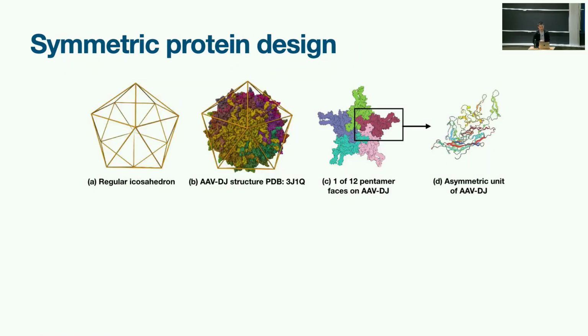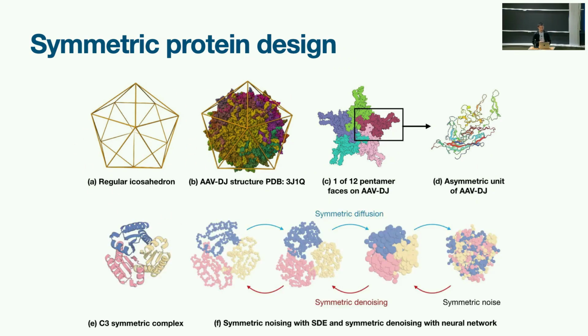And then this is symmetric protein design, where there are a lot of symmetries in nature. This is one way of how nature stays efficient. Take a viral capsid, which is how the virus enters the body. We can analyze the symmetry of this and realize that it is made up of 60 different copies of this single protein, tiled up to follow this icosahedral symmetry. And then we can take the symmetry group and apply noise to the generation to generate a protein that will follow this symmetry.